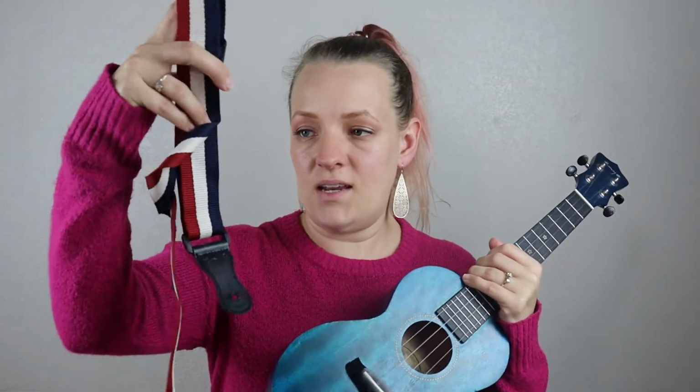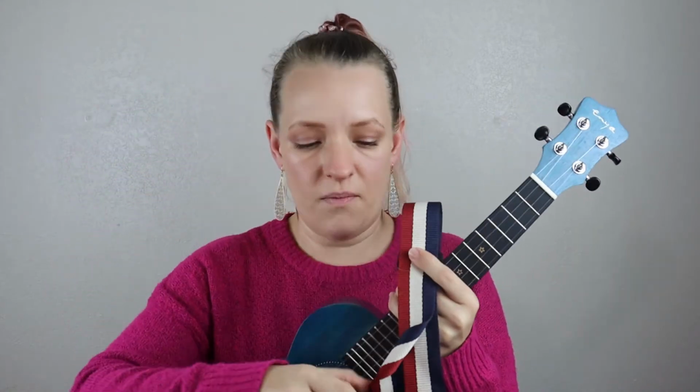Now, my ukulele came with this handy dandy strap, which is all curled up and covered in kitty hairs because my cats are watching me film.